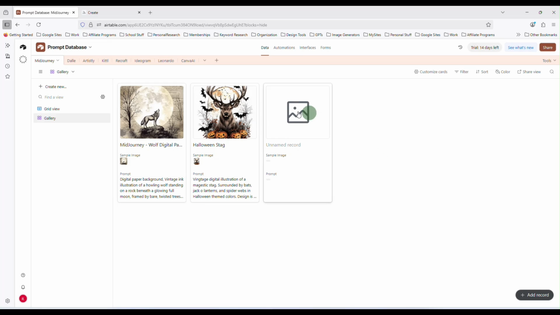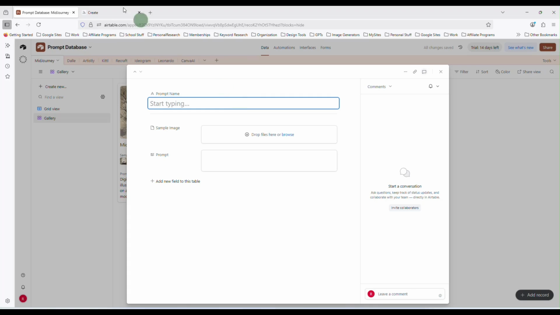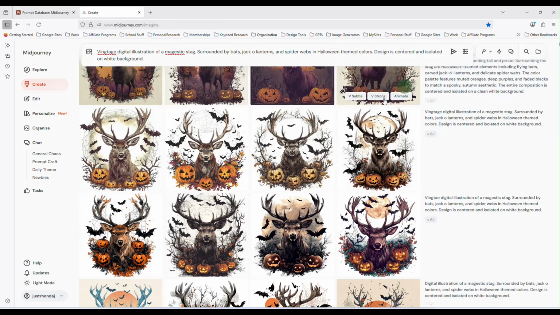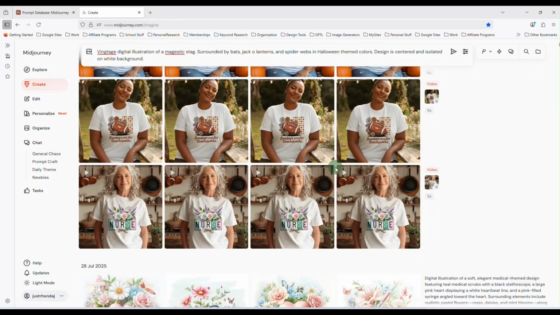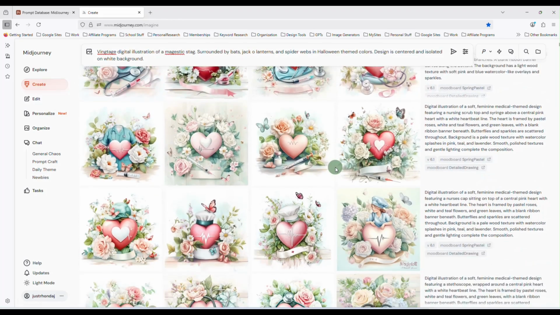Now, if you use all of these that are already here, in order to add a new one, you just come down here to the bottom right, click Add Record, and now you have a new window open for your next prompt. So let's find one here that we want to save.